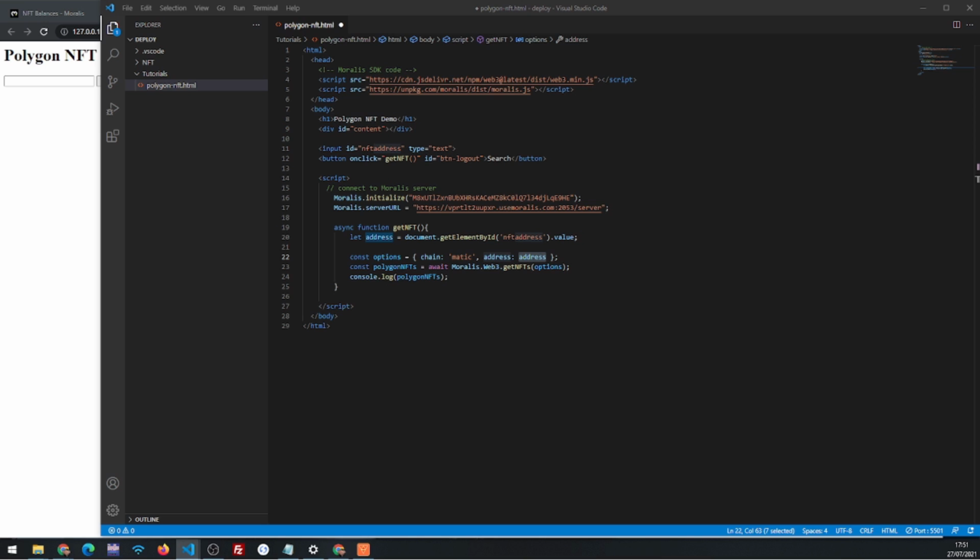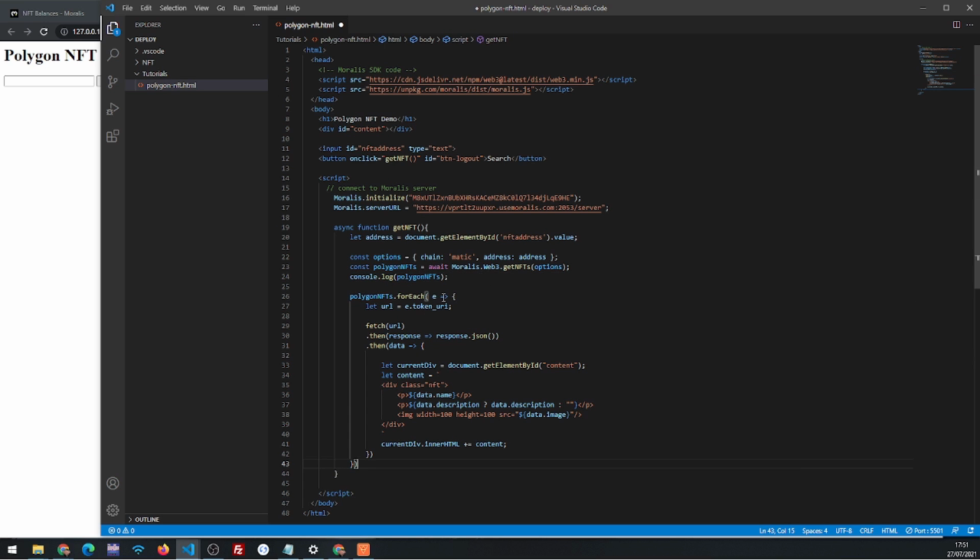Now, to save some time on the video, I'm just going to copy and paste in the snippet of the loop, and I'll talk you through it. We've still got the console log here, so let's just copy this in here. So we've got the array Polygon NFTs. We're going to do a for each loop on this one. For each iteration of the loop, we're going to go in and get the URL that we're going to need to fetch. Now, this code isn't really needed, but within our array, it's the token URI. So e.token URI is what we need. We'll go and fetch that URL.